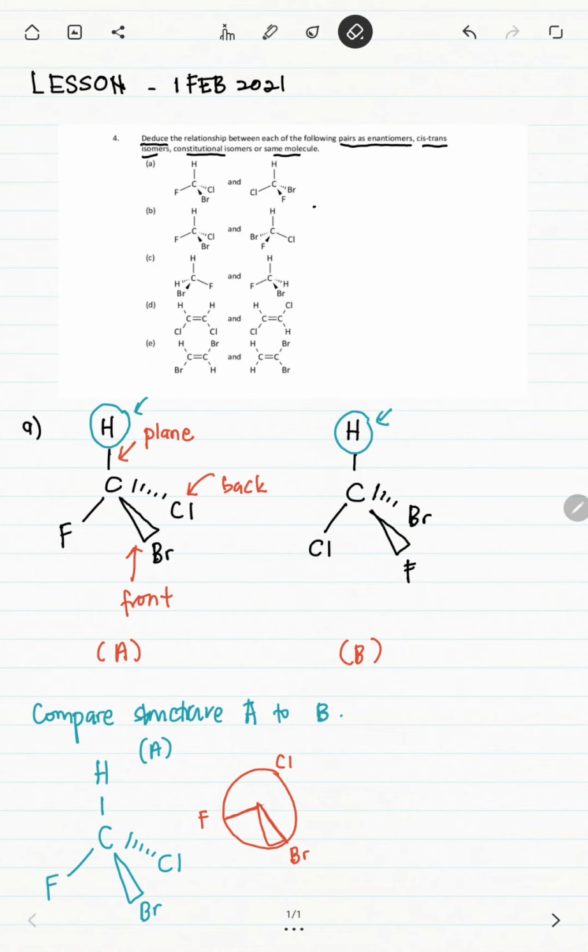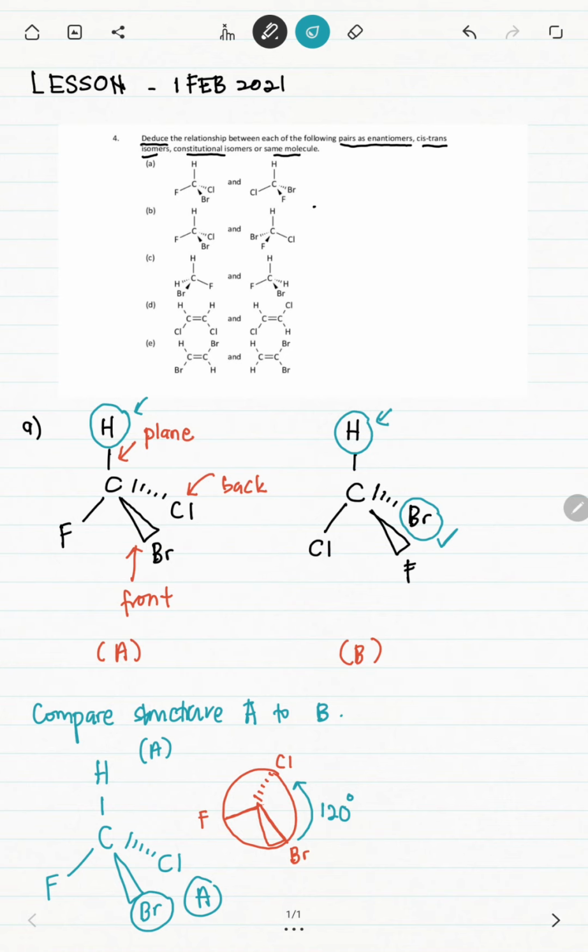So what should you do when you want to trace the area here? You must rotate. How we rotate is we try to rotate so that we can find the position of the atoms similar to those given for B. In the question, for the structure of B, I focus on the bromine atom. Bromine atom in A is in the front projection, but in structure B it is in the back projection. So what should you do? According to structure A here, we try to rotate it.